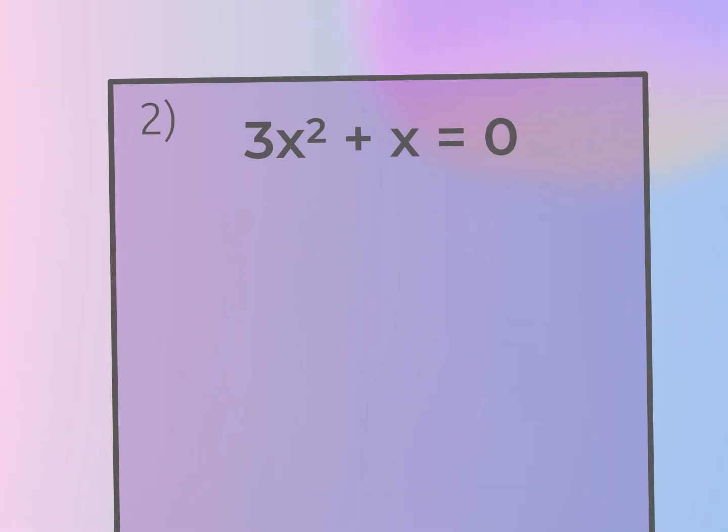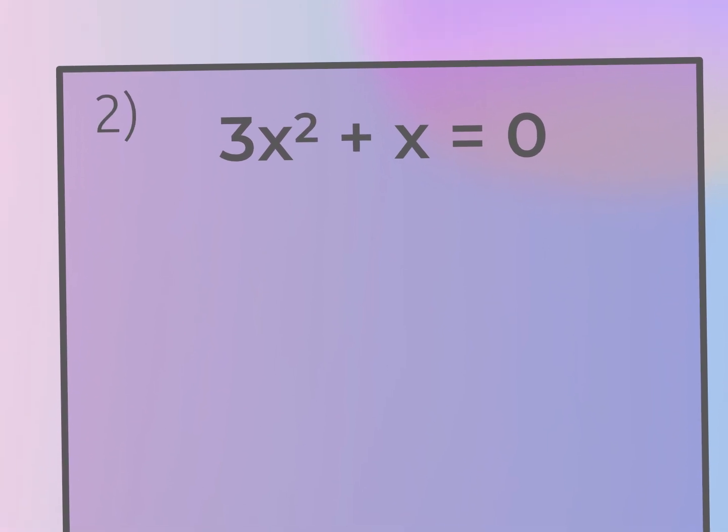So let's look at number 2. First thing we need to do is make sure everything is on the same side. Is it? Okay. So when we factor, guys, what's the first thing we look for? GCF. So I'm going to just take out a what? x. And I'm left with 3x plus 1. Perfect. Now what do I do with each piece? Whoa, terrible color choice. What do I do with each piece that I factored?